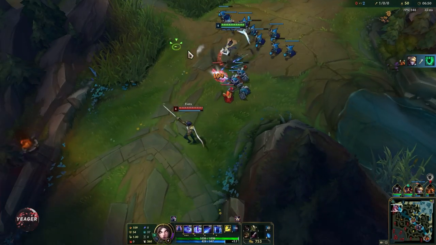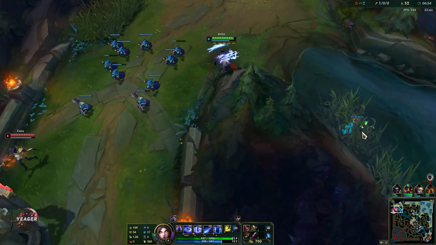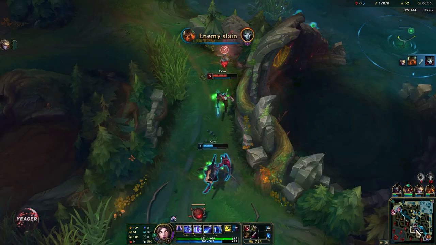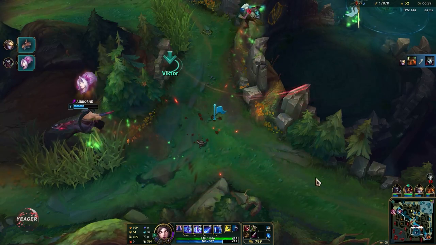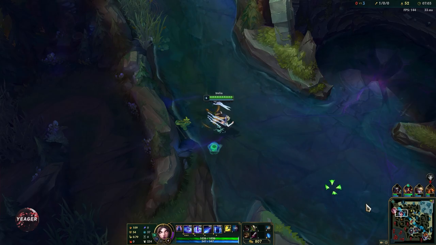That's what you use your ultimate for. It also slows the opponent, so it really makes Irelia insane in those 1v1 or 1v2 fights, because she becomes really mobile if you can hit that ultimate.